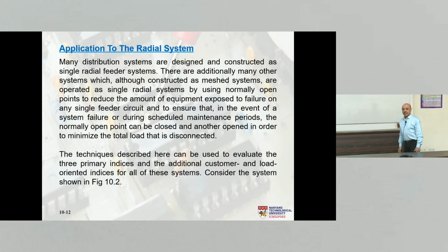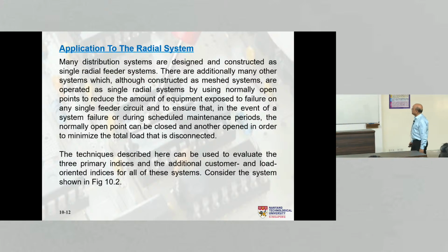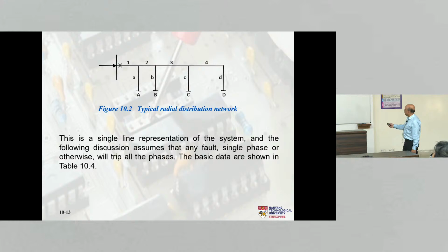Where was I? Yep. So we are going to apply it to a radial system. So let's look at this system now. It's radially connected. This is where the power is coming in. This is the bus bar. We're going to assume that the bus bar is 100% reliable. The reason is simple. If this bus bar is to be maintained, you cannot get power anywhere, right? So normally a series component like a bus bar is not maintained unless you have another connection point. That means you connect it in the form of a mesh and then you maintain this bus bar. So right now we are not considering that. Very soon we'll move towards that. So this is a typical radial distribution system. Now you see there is only one breaker here.